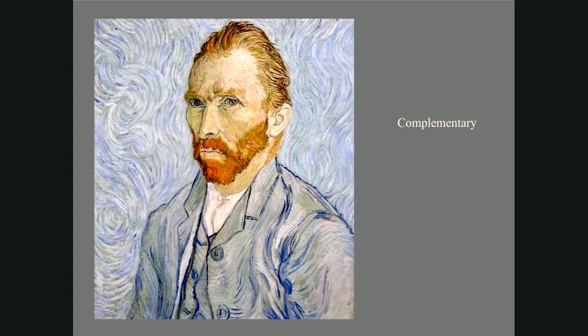And then here's an example of a complementary color scheme with orange and blue. You've probably all seen this self-portrait by Van Gogh. This was the last one that he completed before his passing. You can see that there are all these muted blues that were tinted with white, but that really makes his head the focal point because he used all these fiery oranges that are really chromatic. So that's one way you can create a focal point: to mute one complement and then use the other one as bright as possible, in its true chroma, and that will really grab the viewer's attention.